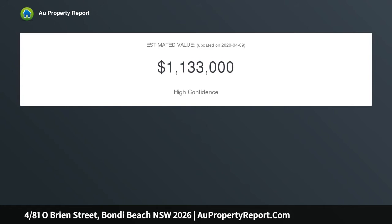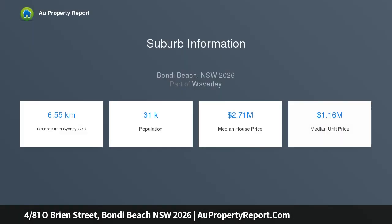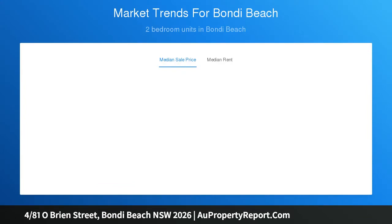This exceptionally spacious apartment provides an idyllic coastal sanctuary in a classic boutique block of 4, combining the size and feel of a semi with the convenience of an apartment. It features warm and welcoming interiors enhanced by soaring 3m ceilings, polished timber floorboards and charming ornate fixtures. The generous lounge room is bathed in natural light and flows through to a well-equipped dining kitchen with slate-tiled flooring and a peaceful leafy outlook over the communal garden.